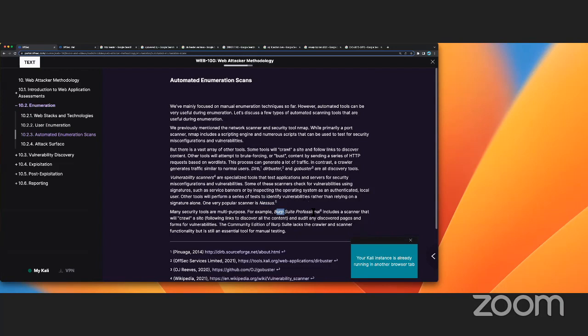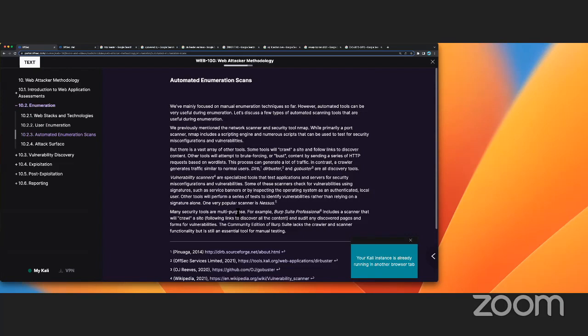All these tools, one of the biggest things you can use them for is to crawl a site, to identify login pages or robots.txt, which, if you don't know, is just another page that the web server can present, or information that you can use. So while manual is good in some instances, automated tools are also good to help you, especially if you've got like 1,000 pages. You don't have time to check each page out.